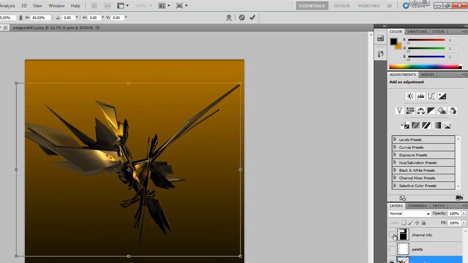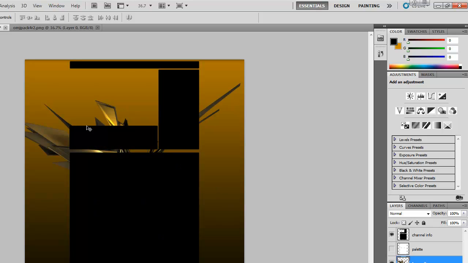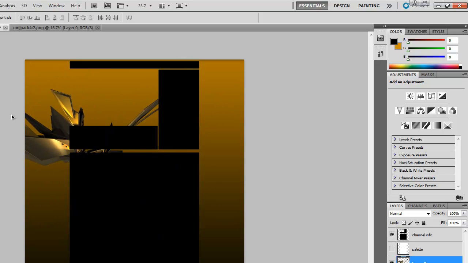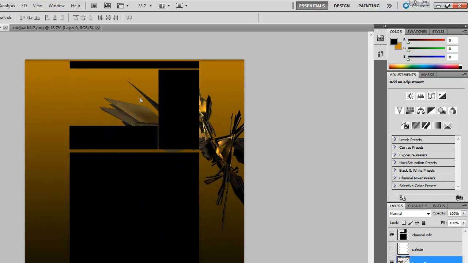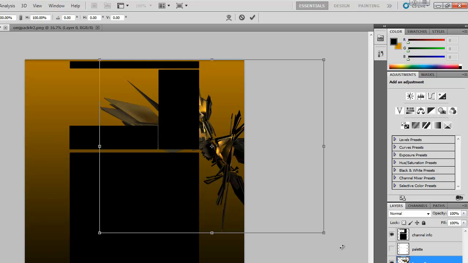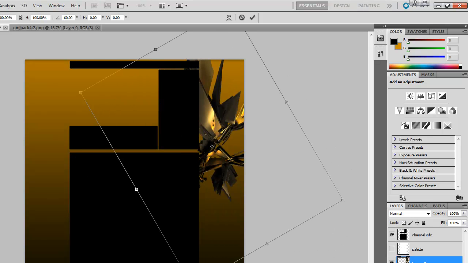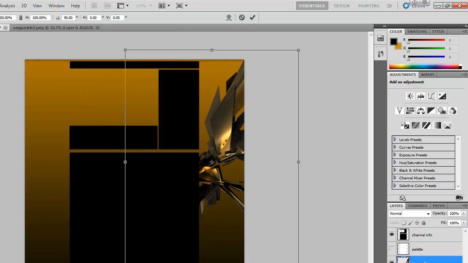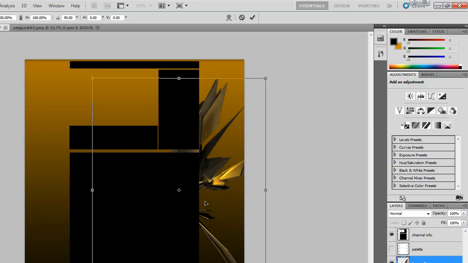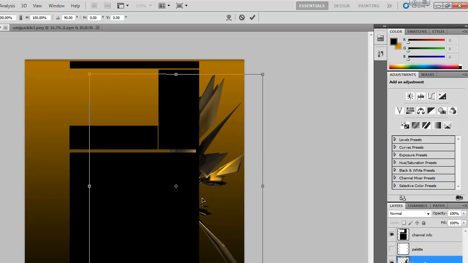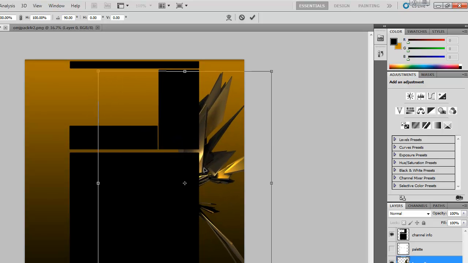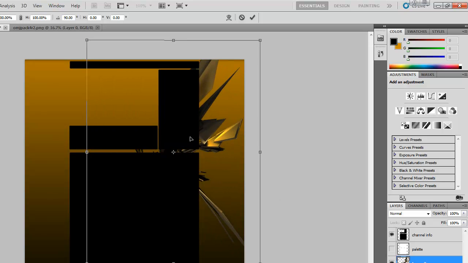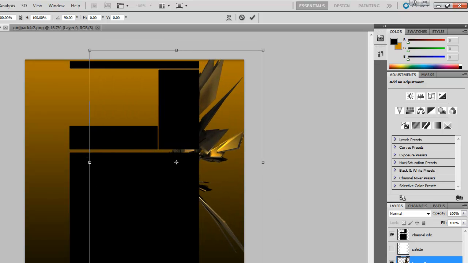Okay, you can go ahead and throw your channel info back up there after you click your move tool. That way it'll set it, because you're going to have to set this stuff where you can actually see it on your channel. You're going to do your Control T so you can turn it and whatnot, and you're basically just going to move it to where it looks decent, like that.